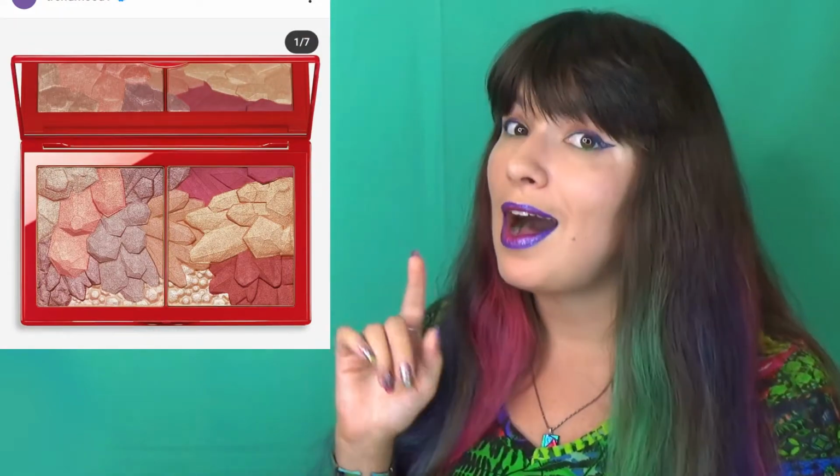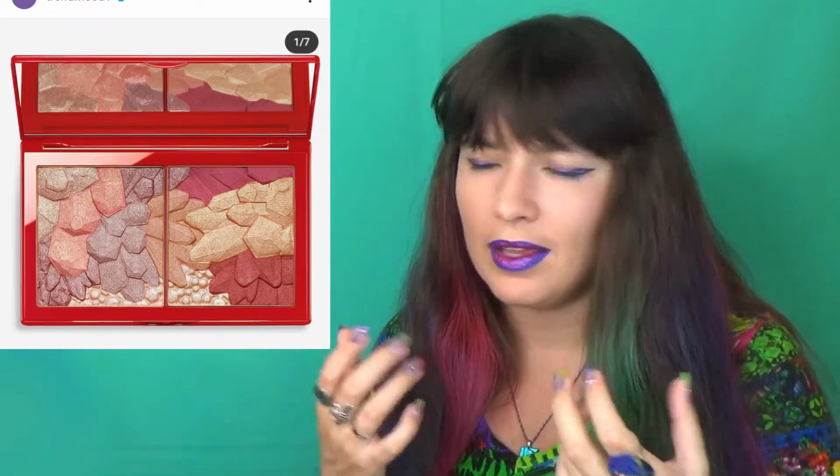Moving on to something that has been discussed a lot, and this is the Giorgio Armani eyeshadow palette. Now this is not a blush palette, this is not a highlighter palette, which is what I thought at first. And the reason people are discussing it so much is the layout of the palette. On one hand it's really beautiful, like you can see it looks bomb. However, the eyeshadows are not separated one from the other, and people are saying that this is very inconvenient to use. Personally, I don't see a problem with that. I think I would use them just fine.